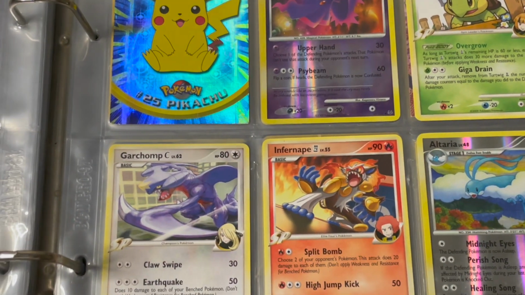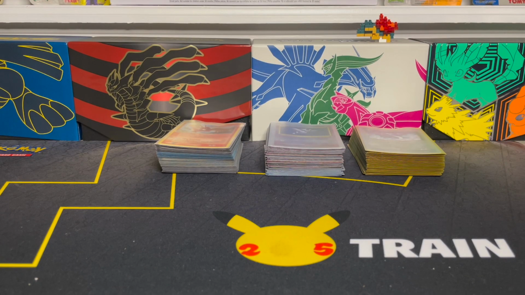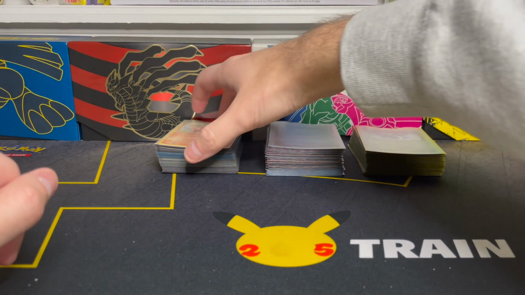So let's now go ahead and get into what else I pulled out of here and put in sleeves right away. All right, guys, so these three piles back here are where the really crazy things start to come in. I've sleeved these all up. They're all in really great shape, or they're just much more valuable cards that were in this binder. So we're gonna go ahead and start with this stack on the left here.